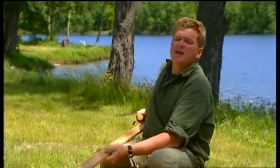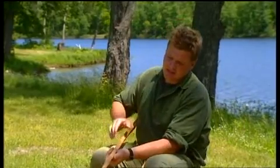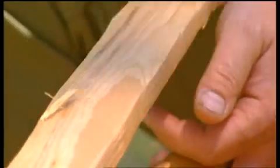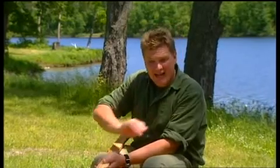What I'm doing is shaping this piece of wood. I've got to smooth it down and make it to the right dimensions. This needs to be about a finger thick and several fingers wide with a gentle taper, as this is going to form the gunnel of the canoe. To do that, I've used the axe to do the rough shaping out, which is a tool I'm most happy with. But now I'm finishing off using the crook knife, which is virtually a unique tool to this part of the world, and it's absolutely ideal for smoothing. It's kind of a cross between a draw knife, a plane and a gouge.